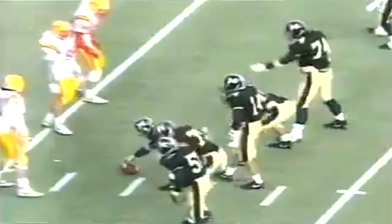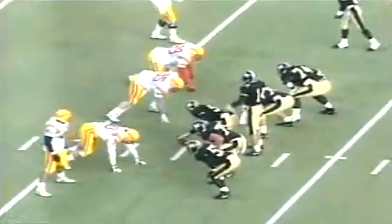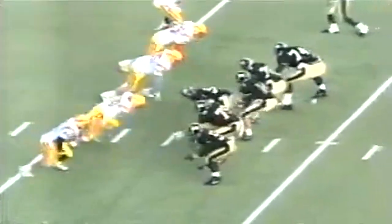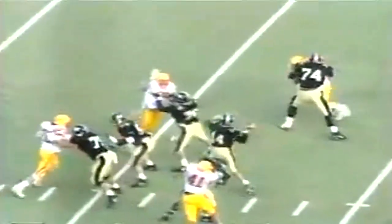Iowa State leading 23-16 as the Tigers mount a frenzied comeback attempt at the 17. Three receivers wide right — Johnson looks, pumps, throws into the end zone — incomplete. Walker making contact with receiver Kenneth Dunn just as the ball hit his fingertips; couldn't hang on. Clock stops with 19 seconds to play. Cyclones staying with four down linemen trying to maintain containment so Johnson can't get away up the middle again. If they could get him before the first down it would just about do it — 19 seconds, a sack and the Tigers are done. A touchdown and they've got a chance.